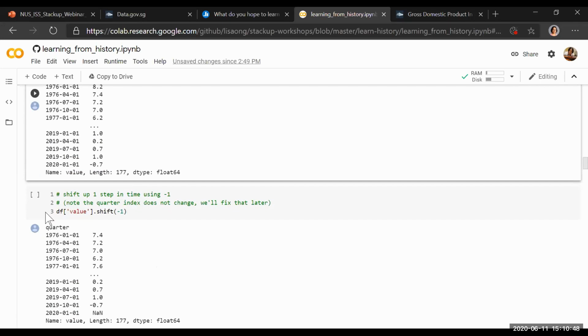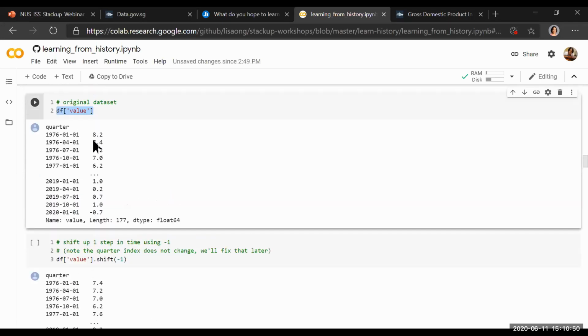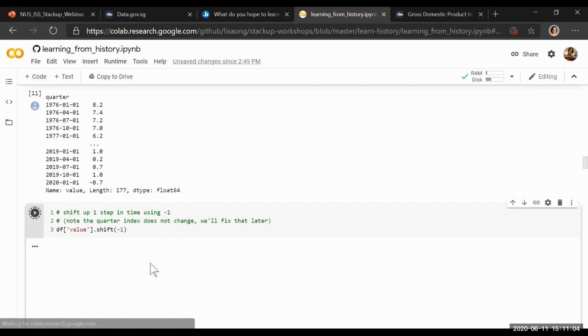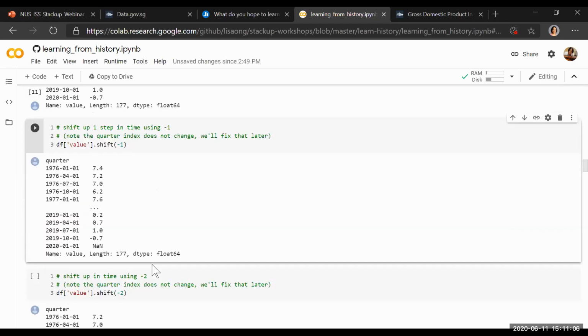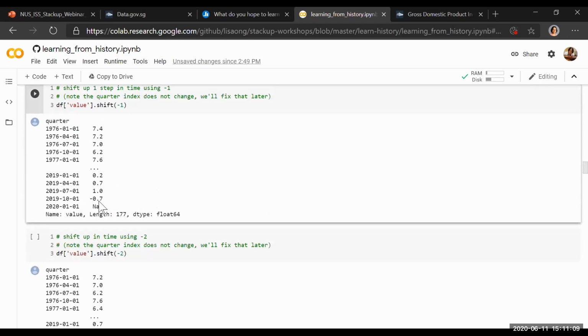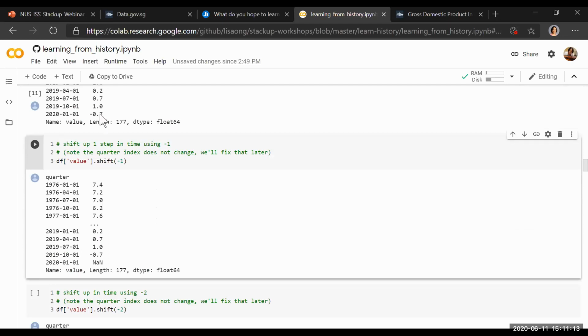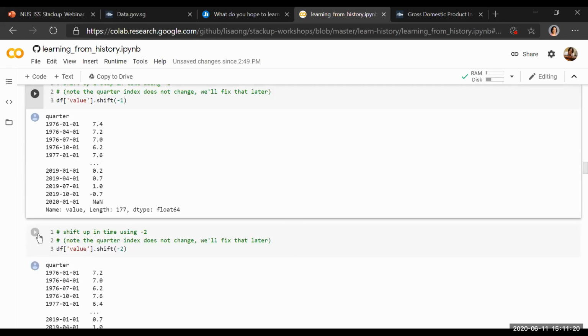The first value is 8.2; after shifting, 7.4 becomes the first value and 8.2 goes away. Now you see the last value is NaN, because 0.7 was the last value and after that there is nothing. It's just a placeholder, so don't worry too much about that.